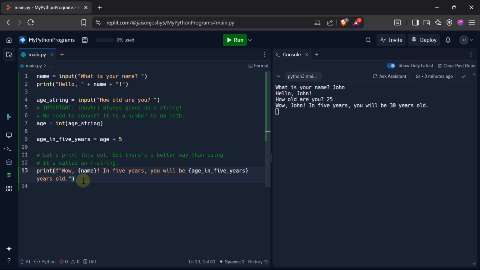Okay, so that was about taking user input in Python and also about formatting strings. And a very important thing to keep in mind: whenever you take an input using the input function, it is stored as a string, and if you want to do some calculation or math on that, you have to convert it to a number. Alright, so with that we come to the end of user input and string formatting.